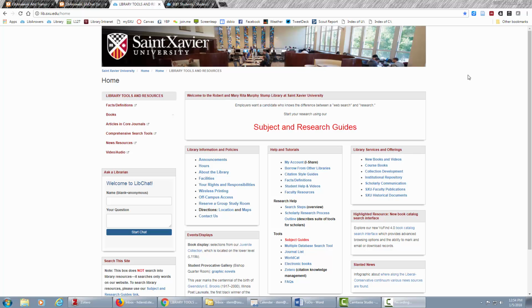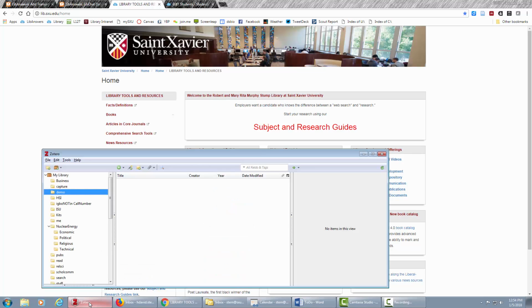In this video, we'll show you how to capture information into the Zotero personal library. So we will start by saying this is the library web page, and we've already downloaded the software called Zotero that sits here. And you can see that there are folders for different subjects, and some folders even have subfolders for more nuanced approaches. But we're going to be in the folder called Demo for this case. So it's sitting in the background.